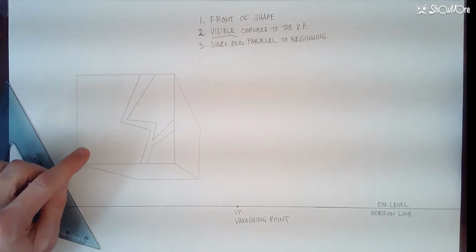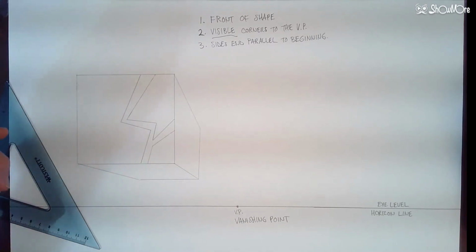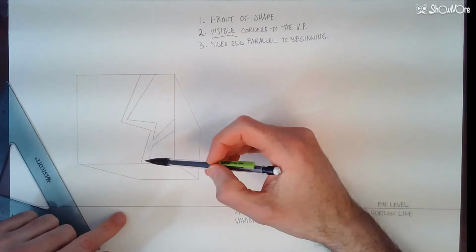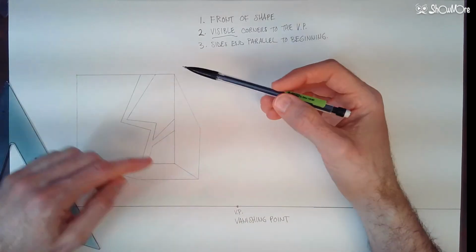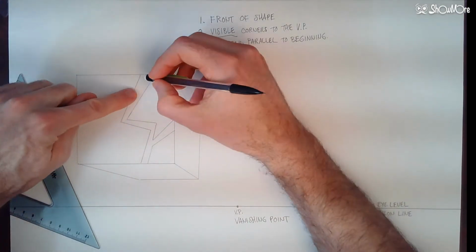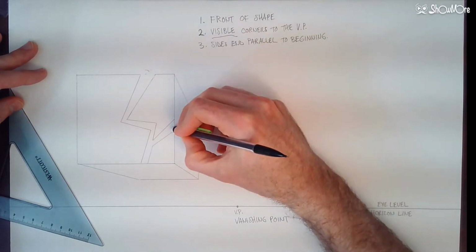So as a final thing with doing weird shaped windows or cracks, I'm going to show you something with this crack. What I've basically done is I've drawn a crack, as if this was a big stone block or something like that, on the front of my shape. Okay, so there's not going to be anything in the crack. That is a gap between things.